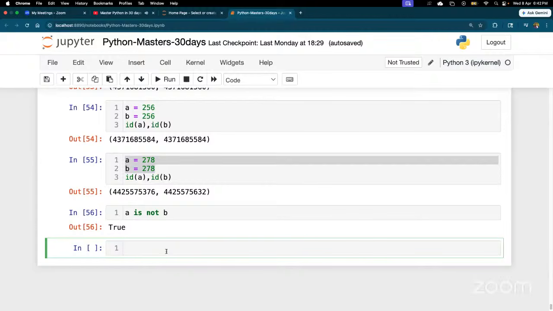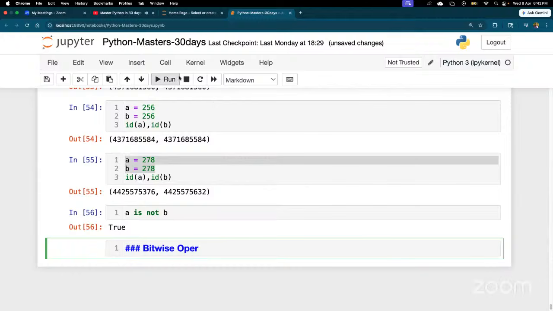Those were the identity operators in Python. The next one is bitwise operators, very important. Let me explain the bitwise operators. Identity operators are used in optimization techniques, where if you want to optimize memory locations and the performance of your application, you check if variables are pointing to the same memory. Having only one variable reduces your code and also increases the processing speed.